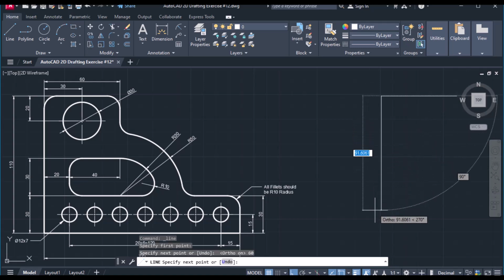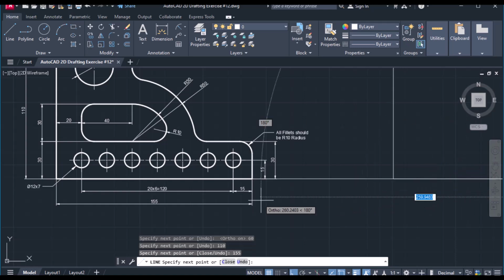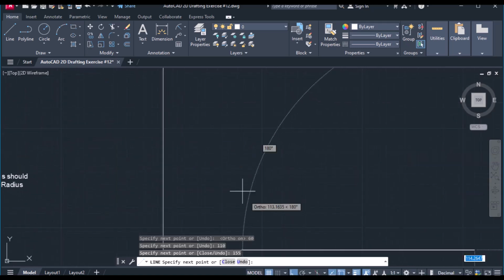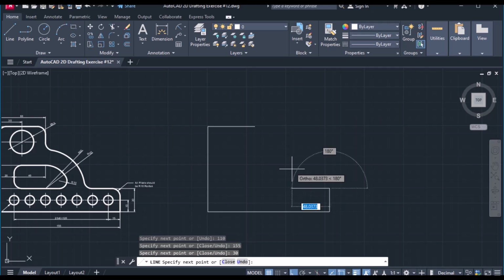Then proceed down, give the distance as 110 and hit enter. Now we have to proceed to the right, distance as 155, enter, and then upward to a distance of 30 units and enter. Now we'll end the line command, so we'll press enter.